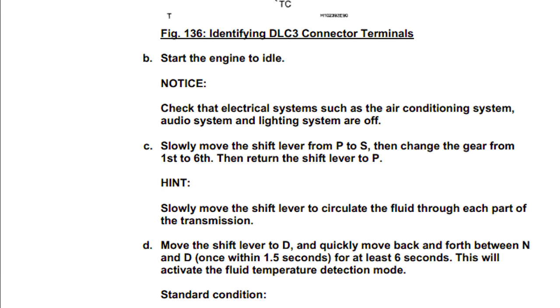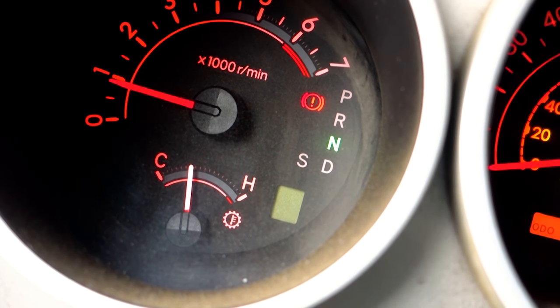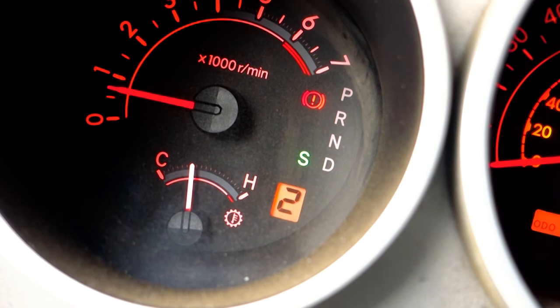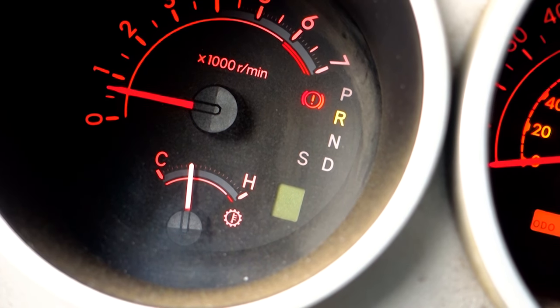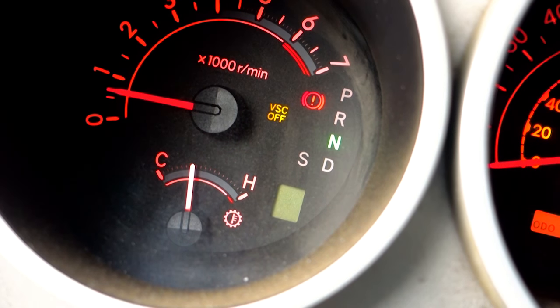Luckily, the computer can tell you when you're at the correct temperature. Use a paperclip to bridge pins 4 and 13 on the diagnostic port under the steering wheel. With the jumper in, start the engine and run the shifter through all the gears to circulate the fluid. Then move the lever back down to drive and quickly move back and forth between neutral and drive about once a second for at least 6 seconds to activate fluid temperature detection mode.